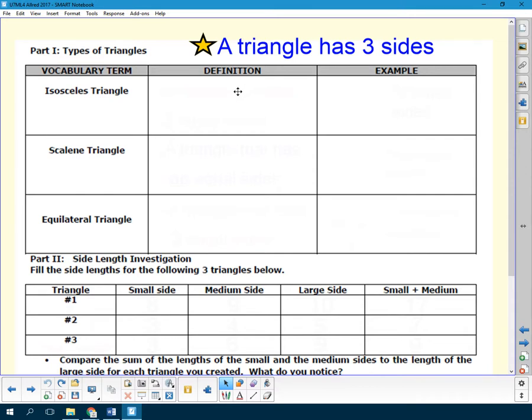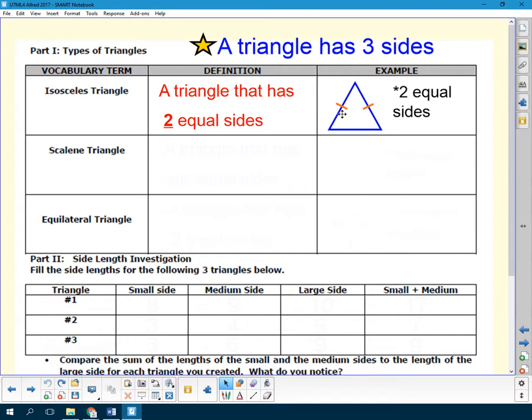The first way is an isosceles triangle. That is a triangle that has 2 equal sides, and therefore it has 1 unequal side. An isosceles triangle usually looks just like this, okay? And it's important to know that those 2 sides that I've put red lines on would be equal. Those little lines just mean congruent. When I put 1 line on either side like that, that means they're congruent. An isosceles triangle has 2 equal sides, just like that one does in blue.